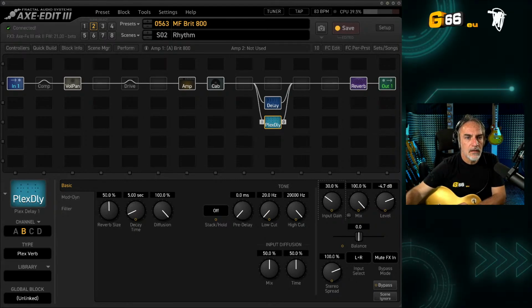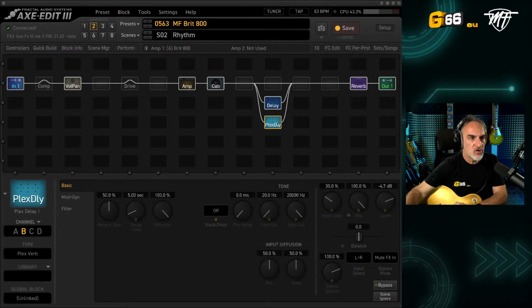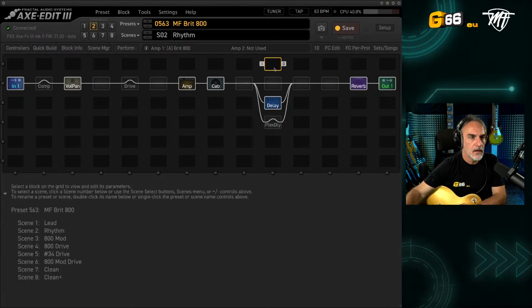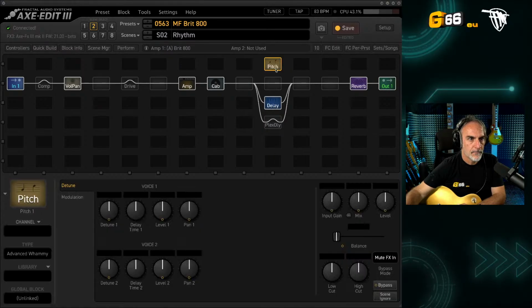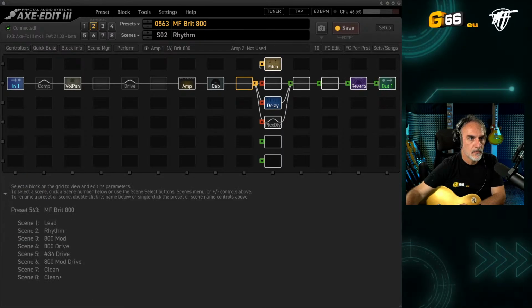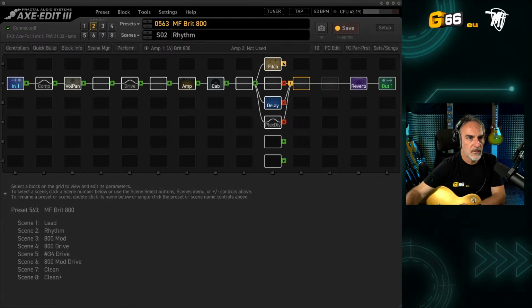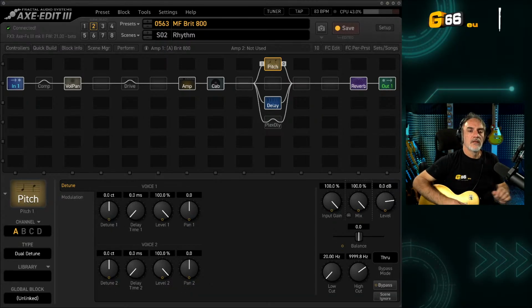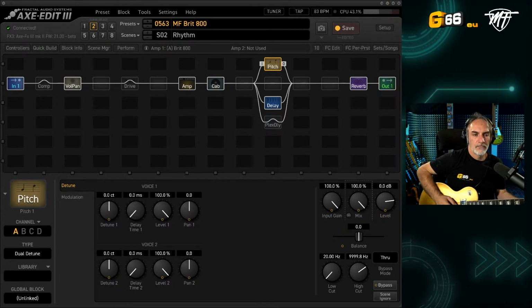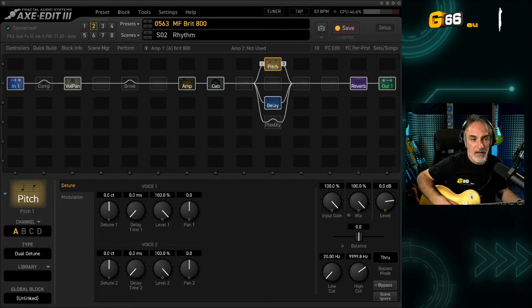If I use the pitch in parallel, I can use the same method. So mix is 100%, but the sound is really bad, okay?